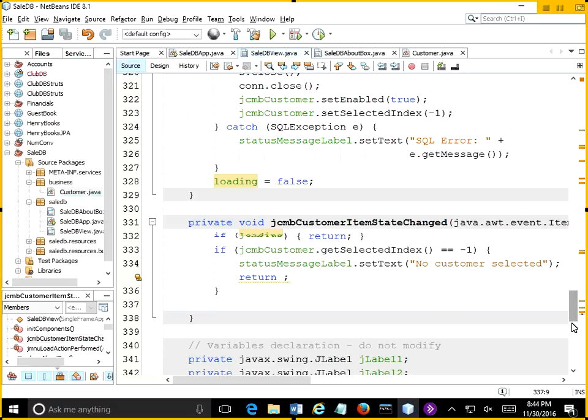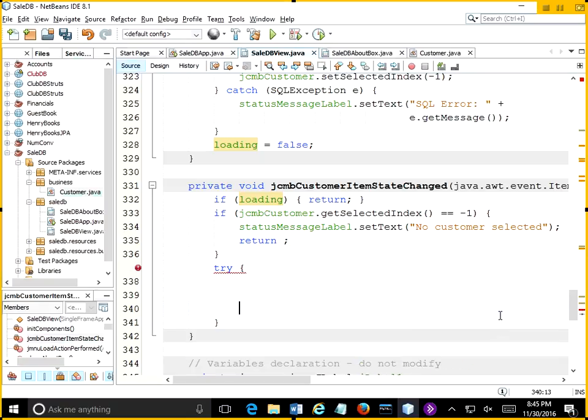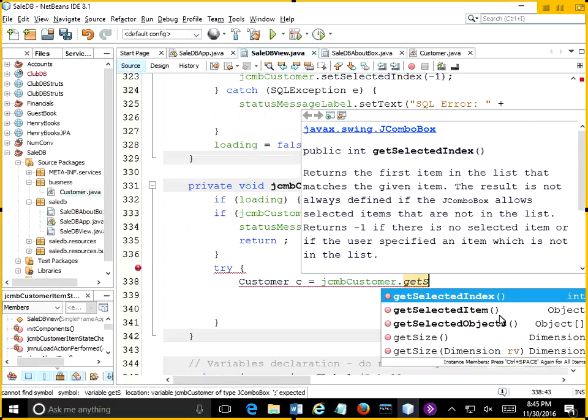Here's the fun part. If we're in the item state changed for the customer combo box, and we get past the first couple of if statements, then we know that they did select somebody. We've got them. So we recover the customer, and we probably ought to do all of this in a try-catch. So we'll start out in the try-catch now. We're going to recover customer C as a JCMB customer dot get selected item.